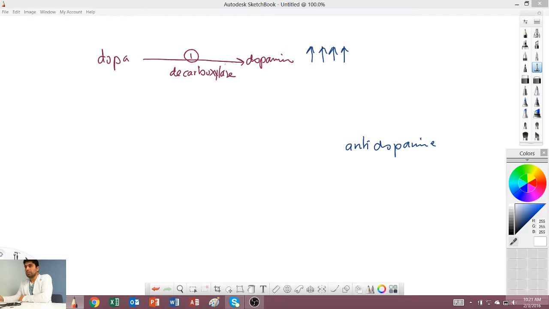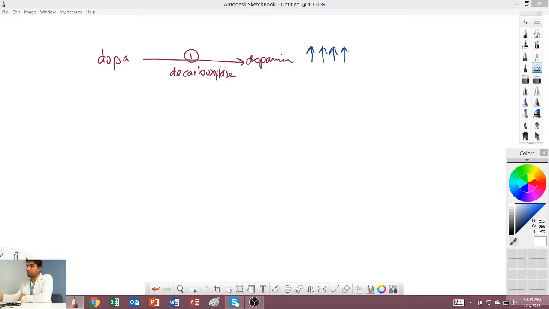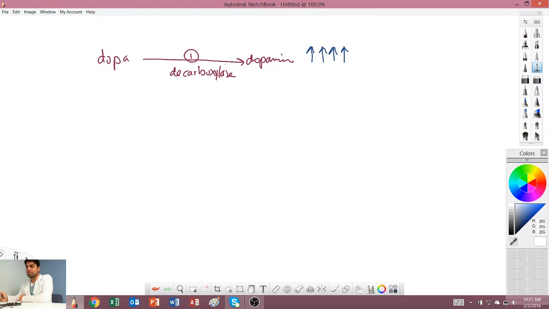Will it affect the brain, like give symptoms like Parkinson's? No. In Parkinson's, the dopamine is deficient only in the substantia nigra. You have many areas in the brain that can produce dopamine. Now, the side effect of a dopamine antagonist will be what? Depression. If you use too much, it can cause depression.